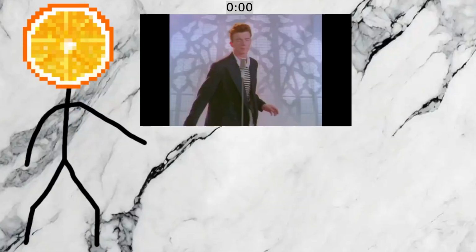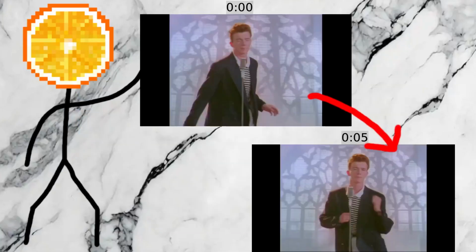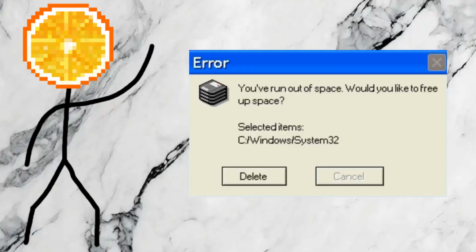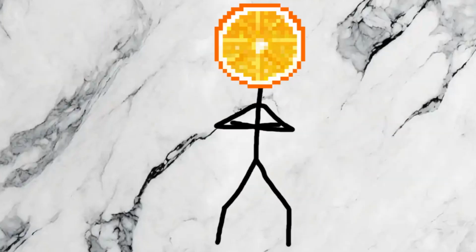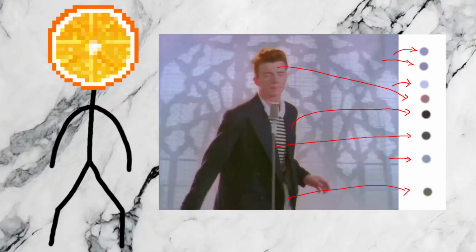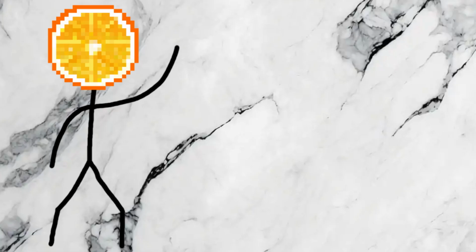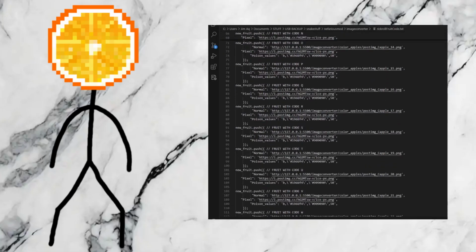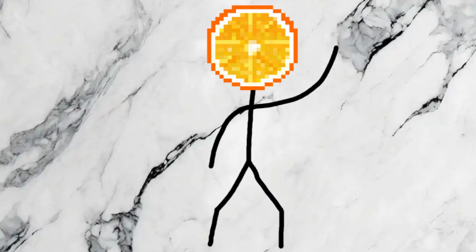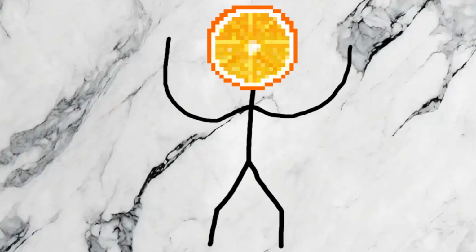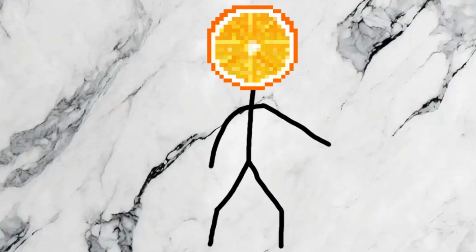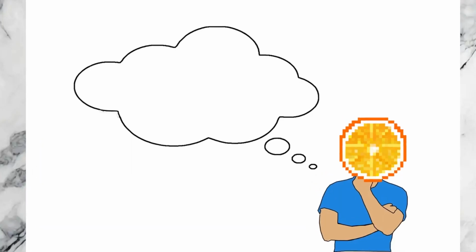Since the video features many similar scenes, what if I could reuse pixels shown in the past to save space? That's exactly what I did. Instead of only taking the colors for each frame, I took every color from every frame and reduced those down by taking the similar looking ones and grouping them together. That way, I managed to limit the number of colors down to 60, which was a lot easier to insert into the game. And with that, most of our issues are now solved. I could use all the available colors to play any video I desired.